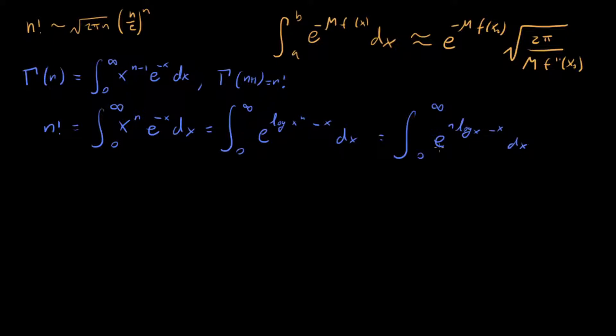Now we see that in the limit where n is very, very large, which is the limit that we're interested in for Sterling's formula, then this approximation starts to work, because we know that this n out in front is going to give us some very large number times this function.